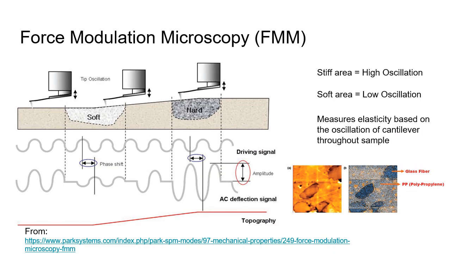In force modulation microscopy, cantilever deflection remains constant, but a driving signal is applied, making the tip or the sample vibrate. When the tip comes across a hard sample, the surface will resist the tip, making the cantilever deflect or bend, increasing the amplitude of the oscillation, while a soft sample will dampen the oscillation, causing differences in amplitude and waves, and these differences will identify each region of the sample.